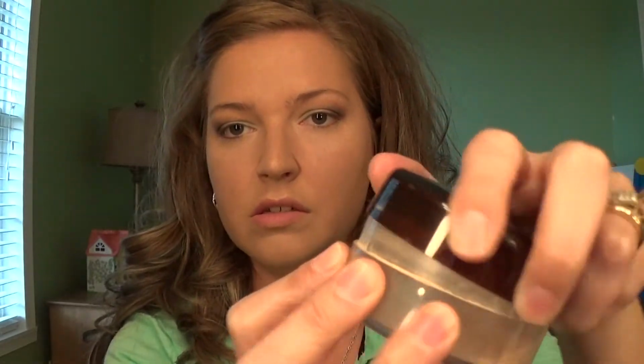Get those around my mouth. Okay. Then you can use any powder that you want, your favorite powders. I'll be using today the Covergirl Professional Loose Powder, and it's in translucent medium, and that's $1.15. Comes in a little case like this. Open it up. Ta-da! Take a big fluffy brush.